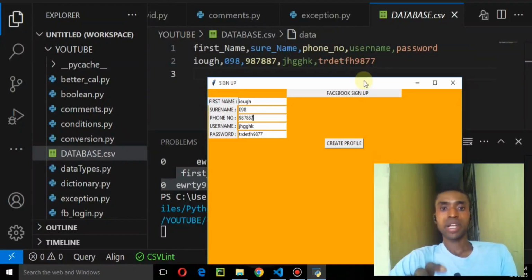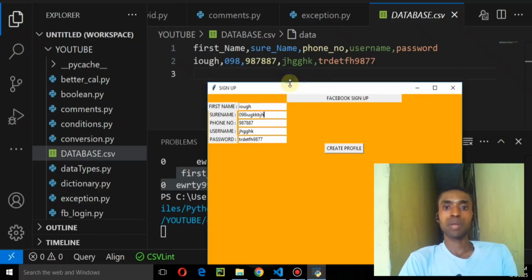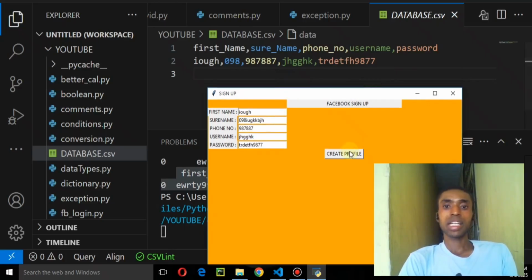Now if I try to create a new profile and then try saving it, it's going to rewrite the previous one that we have done. Let's say I try to change this one, I added some other things. This is the current database information that is here. So I click on profile. Instead of it trying to add to it, it will change the current one.